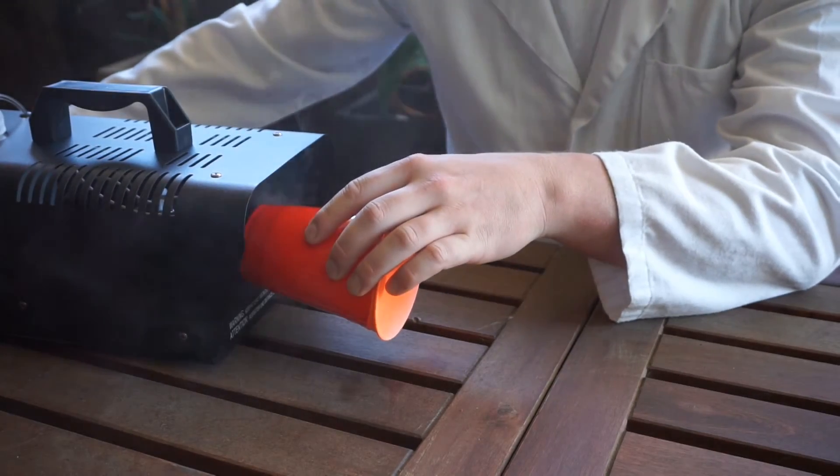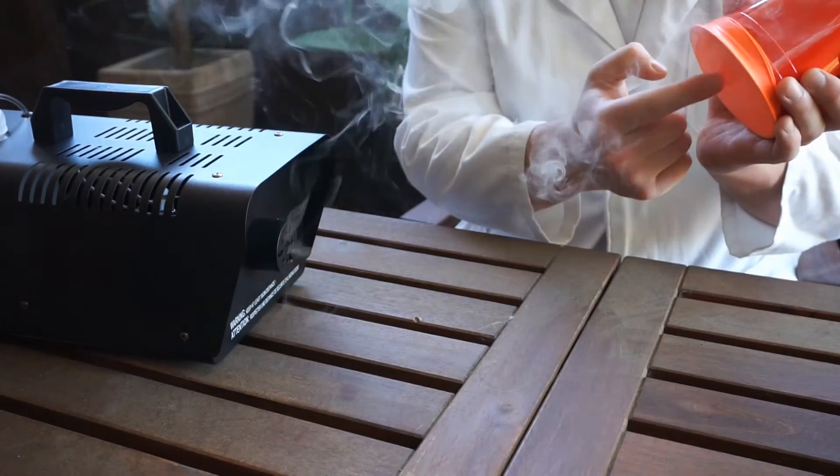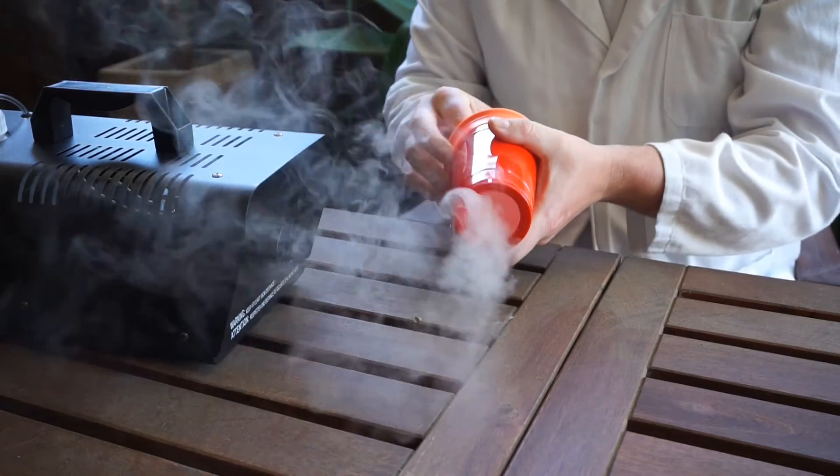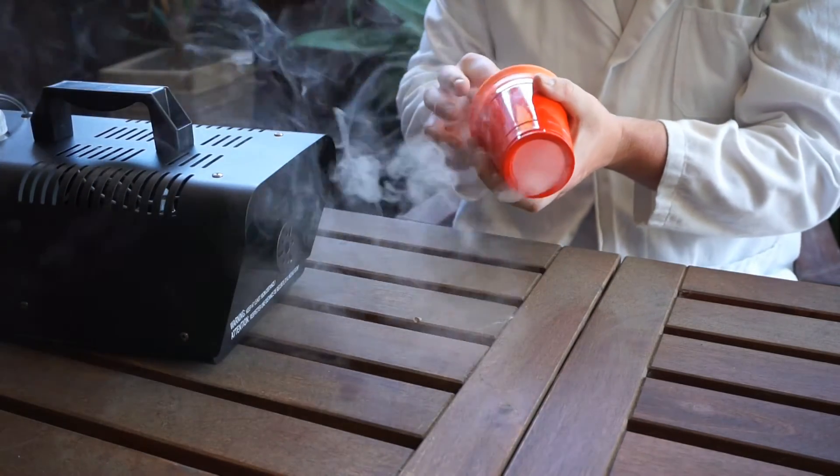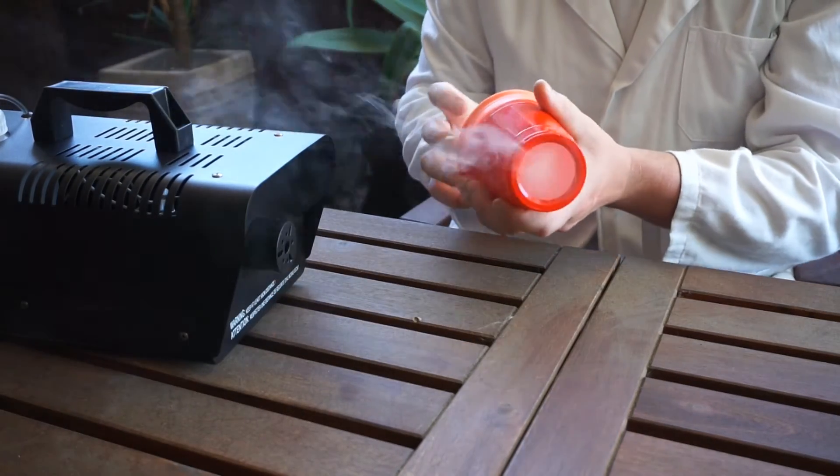What you're looking for when you're doing this is for little rings to form when you flick it right in the middle of the membrane. And it takes a bit of practice to get it just right.